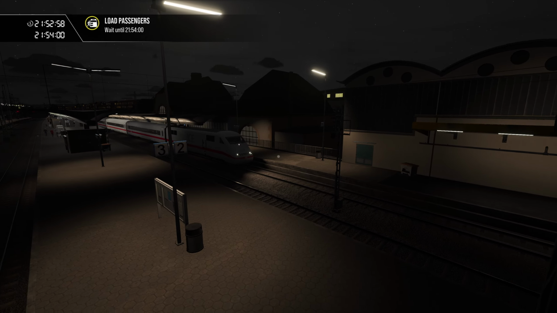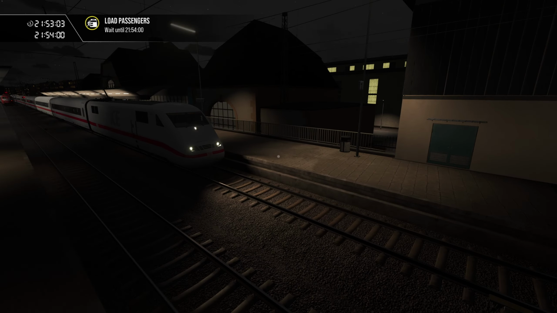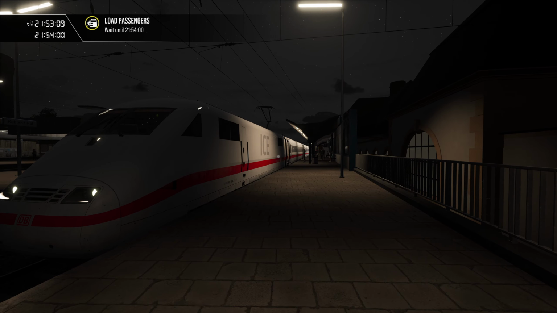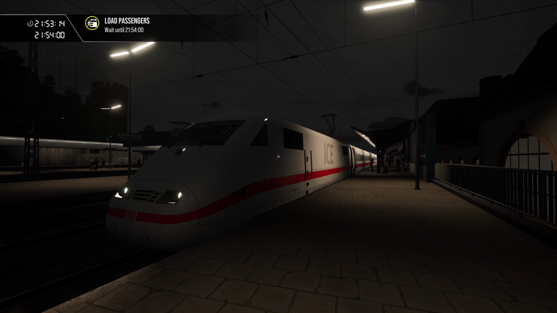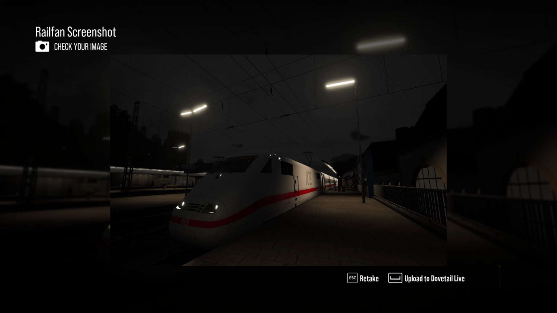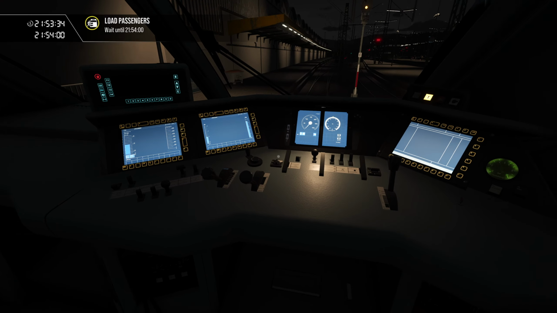Let's go to the outside camera. Here we are. It's nice. Let's just take a picture now, just like this for the thumbnail. Wait a little bit. Let me see if we have everything here that we need.